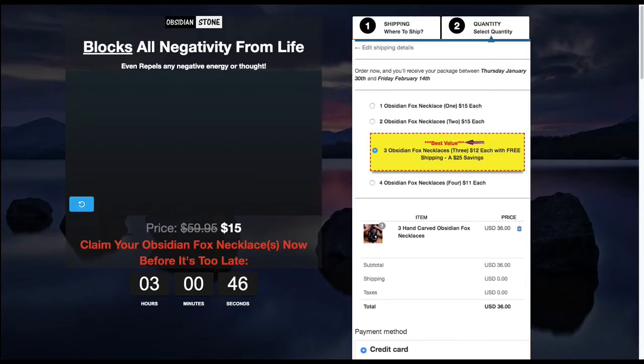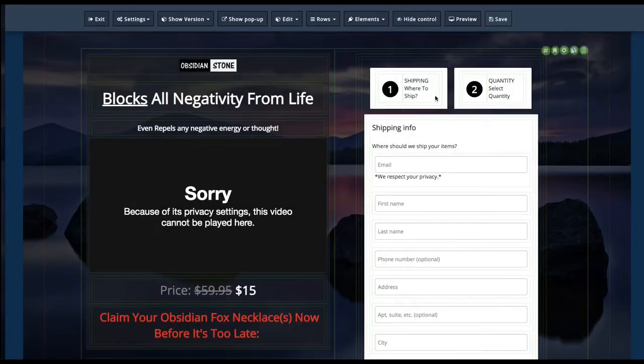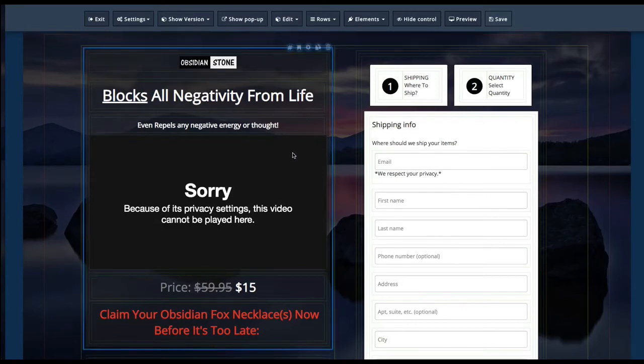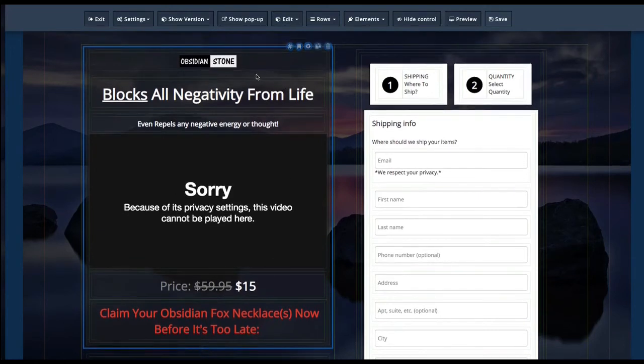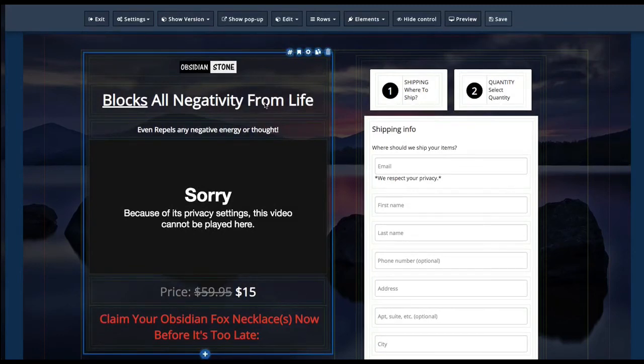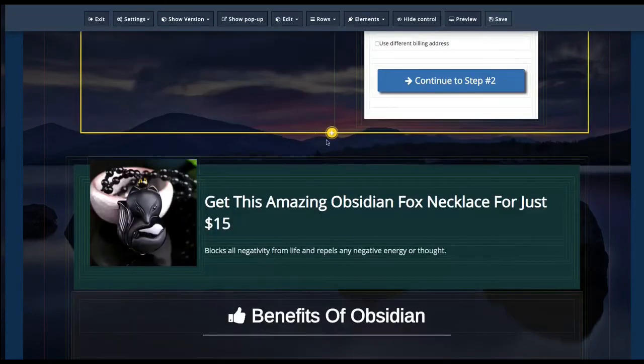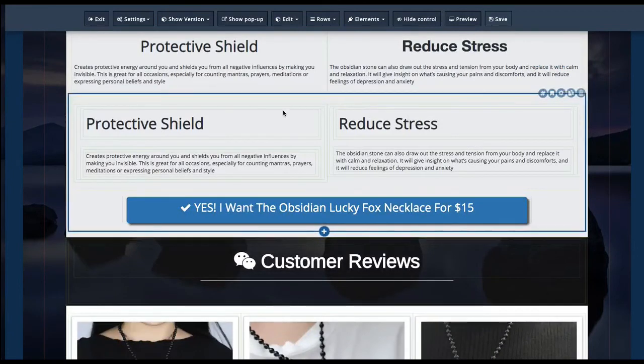Anyway, so let me show you behind the scenes. First time ever I'm doing this, so let me show you behind the scenes of how I built this funnel, or this page. So we're behind the scenes now in the FunnelBuildr editor. As you can see, this is where I built the video. The video doesn't show because I've got the privacy settings turned on for Vimeo. This is the section for the top half there. And I'm going to scroll down because you guys have seen enough of this page. I'm going to scroll down and show you what I meant by multiple ways of doing this.